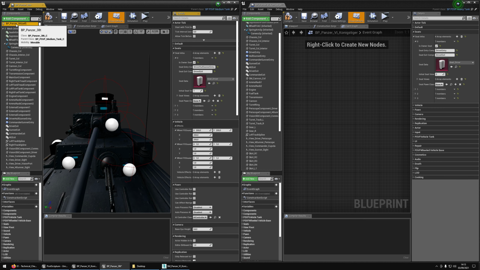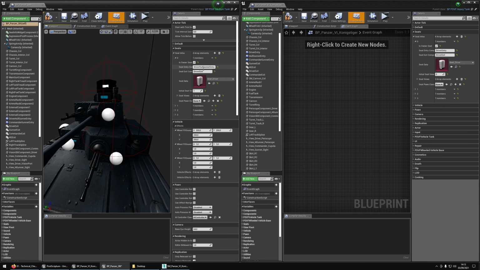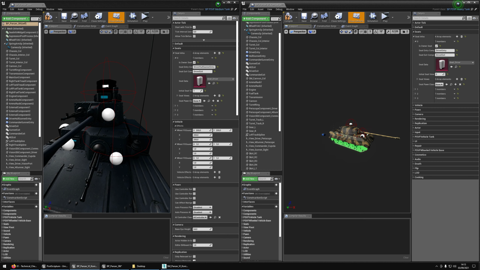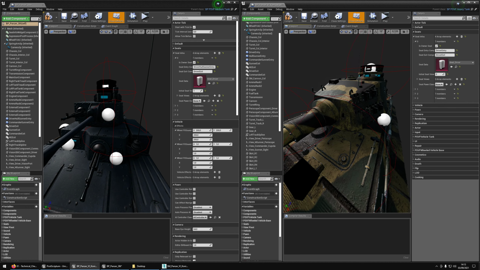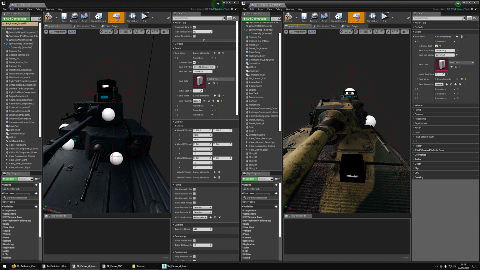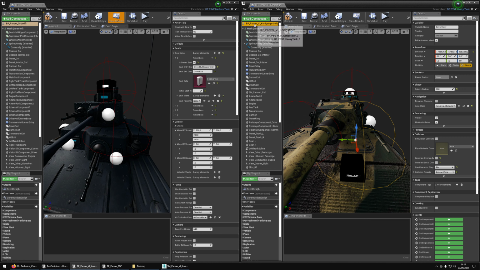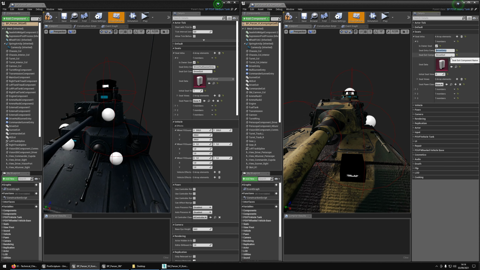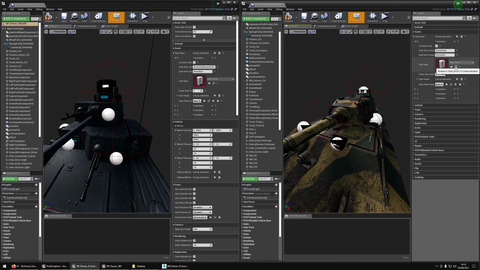So if I go back in my seat, it is going to look for that name, and then my driver exit is going to be my driver exit. This name here is the name of the sphere. In the case of my King Tiger, the driver is actually entering through the driver's hatch, so there is no need of combining them. So this is named driver entry, and that same name you will find here as driver entry. Then driver exit is that point we made here, driver exit. And what type of seat is that? This is a seat driver.